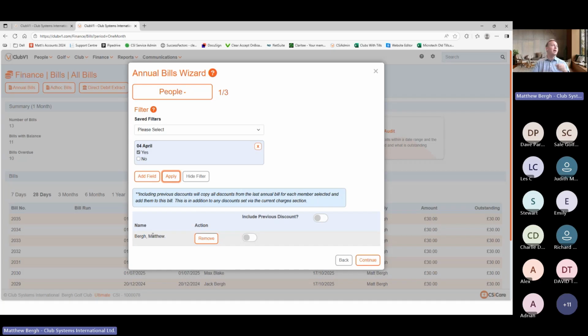Okay, so that is something that has become a bit more common recently, and this is the way that clubs are doing it. That might be something that you've considered doing at your club, but you haven't thought there's a way of doing it. There absolutely is a way of doing it, and you can use fields and markers to suit what you want to use.